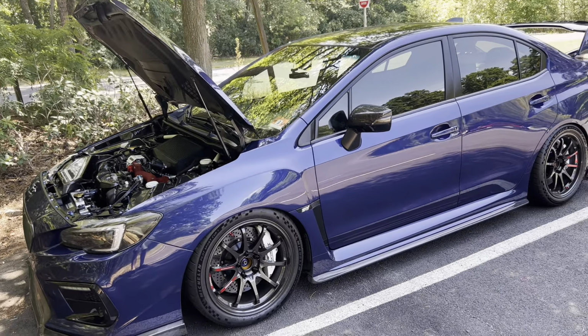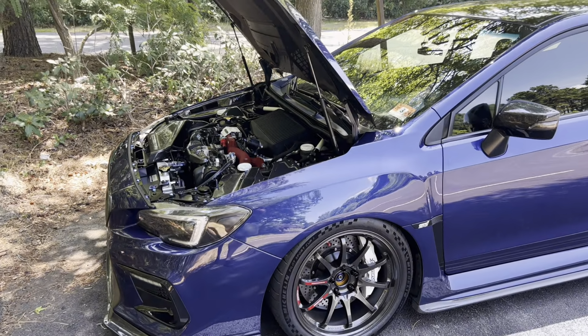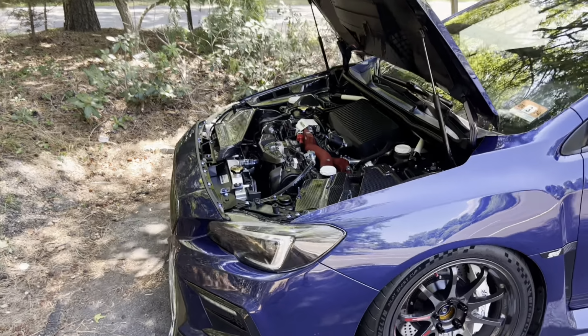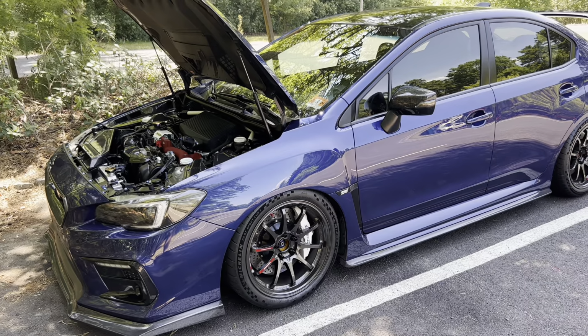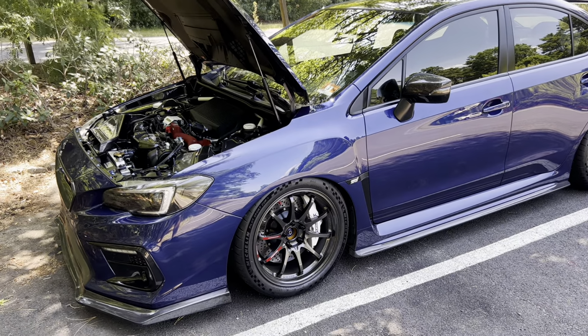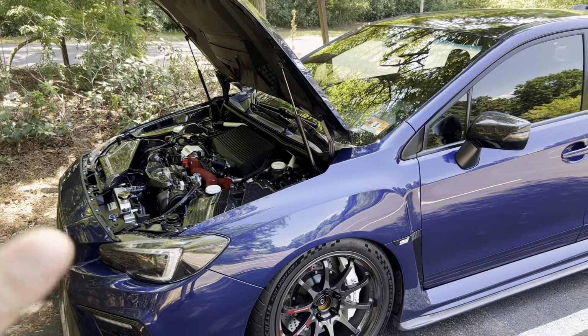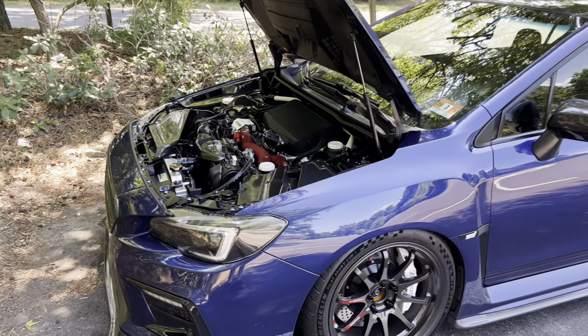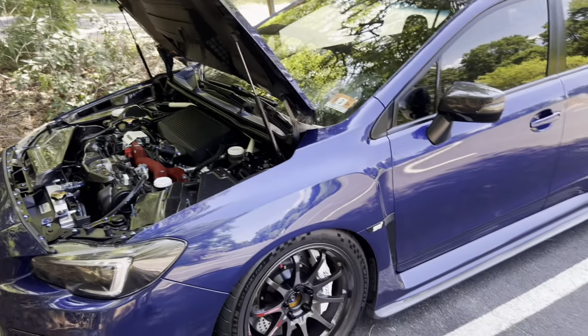So I stayed at the 18 PSI. I did not change the boost pressure, but I made a little bit more power, and it's also working a little bit less. So my torque only went up by 6. Now, obviously there's way more room for improvement, but we wanted to keep it nice and conservative, nice and low. I can probably shoot for around 400 torque with this setup and be totally fine, but I want to stay conservative. I wanted to be as reliable as possible. So we kept that torque level right where it was.